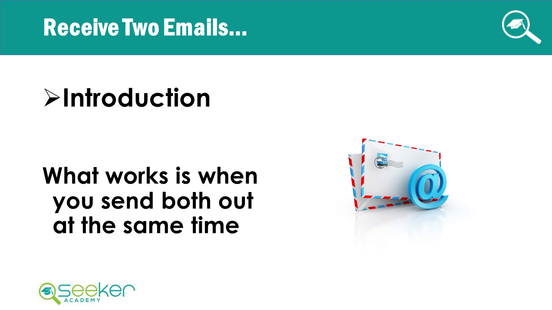If you just sent out, for example, the introduction first, and then the next day you sent out what they requested, it kind of sends a confusing message. So it's okay to actually send out the message twice so that they get immediately what they're looking for, that free download that you promised them. What works is when you send both at the same time.